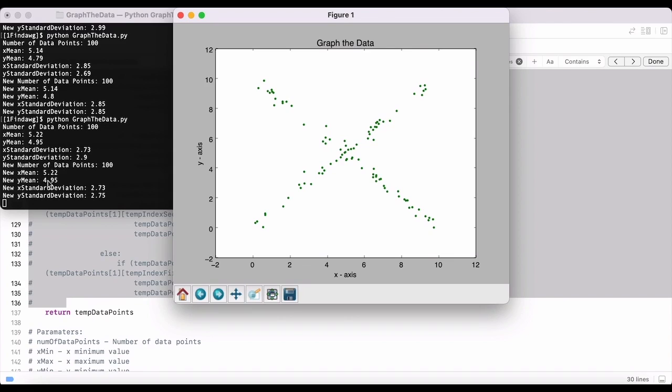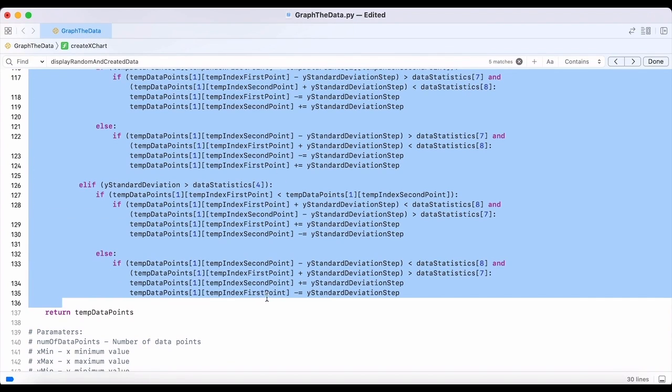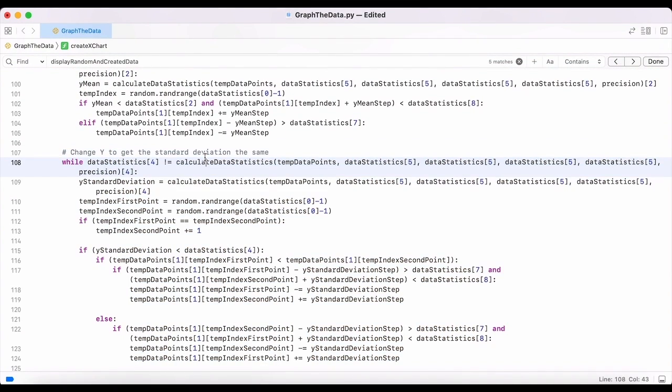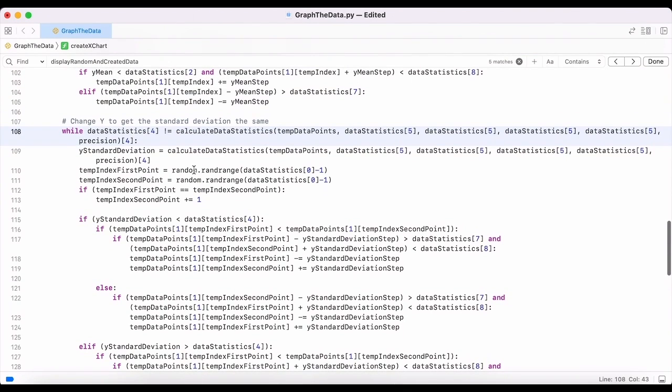And now our Y mean equals. And the only one that doesn't equal is our Y standard deviation. So we're off just a little bit. So if we uncomment that, then all we need to do is just change it just a bit so that we can get those to match.